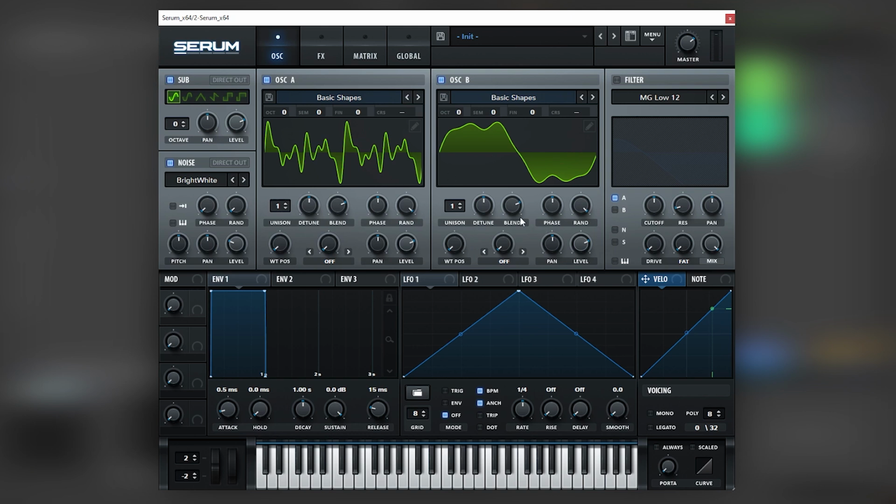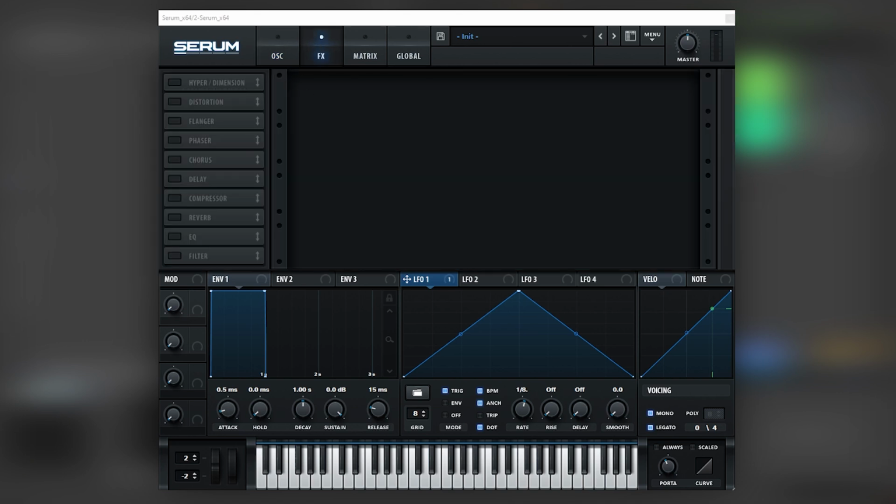Awesome. Now that we have all of this, let's add the wobbly effect, which is going to happen with a filter. So let's map oscillator A plus the noise on this filter. And then let's just add the LFO movement into the cutoff. So let's bring it down. And then let's map LFO number 1 here. Then let's just add the correct rate, which will be triplets and dotted eighth notes. Let's add drive. Let's add mono legato, and then let's add a little bit of glide just so it doesn't overlap or morphs or glides between notes if there's more than one playing at the same time.